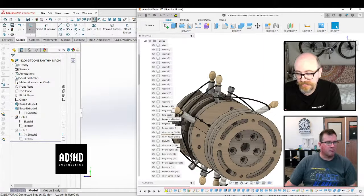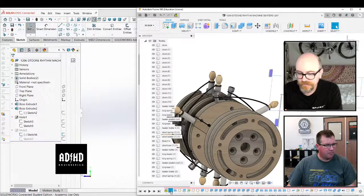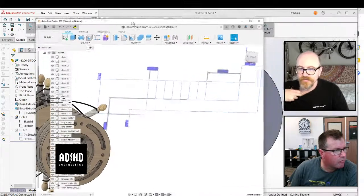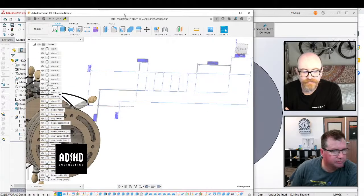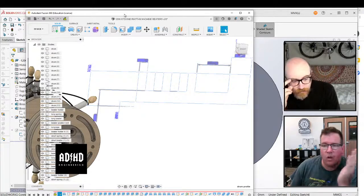I don't like that timeline, not because it's long, but because of all the extrudes. I can tell easily that those were done because there's a multi-purpose sketch in there with 10,000 contours in it. And they went in and extruded one, then they extruded another one, then another one. That's not how you do it, man. This project is full of that, and that's kind of why I want to redo this.